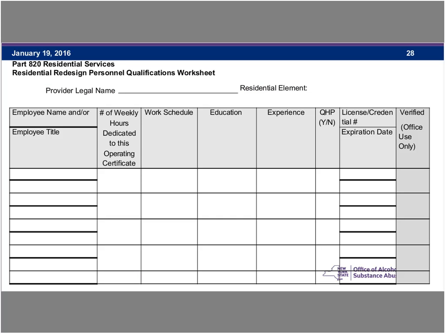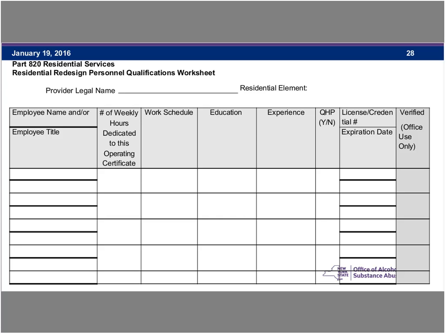So you're going to be entering the employee name, title, or position, including the medical director, program director, clinical supervisor. You've got examples as to how to do that. Enter the number of weekly hours dedicated to that operating certificate, the number of employees' weekly hours that will be dedicated to that particular element of care when you're handing in this qualification sheet. There's a work schedule that we're looking for, enter the employee's typical work schedule.